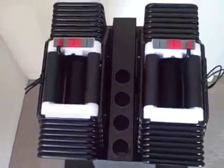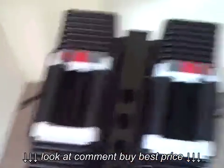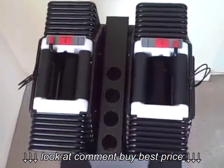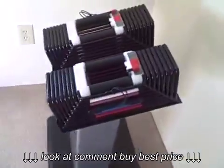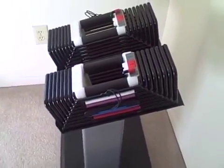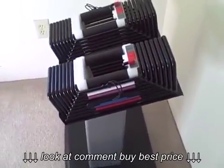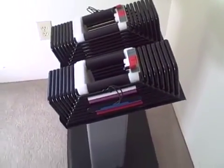Here's what they look like again — these slots in the center where you can put those two and a half pound weights. That's pretty much it. If you're looking for a great adjustable dumbbell, this is the PowerBlock Pro. They make a PowerBlock Elite — they make them up to 100, these go up to 125, and the Elites go up to 130 pounds. Highly recommended. If you have any questions, just let me know — thanks.